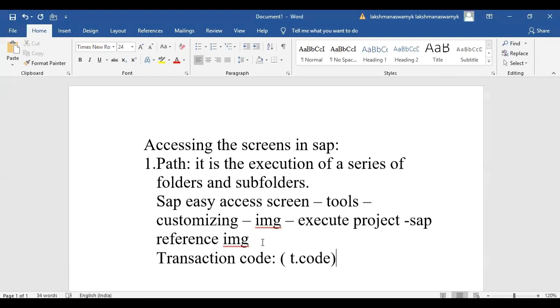It is alphanumeric. It is not case sensitive, means we can use uppercase letters or lowercase letters.